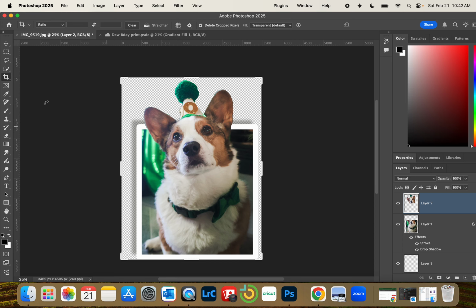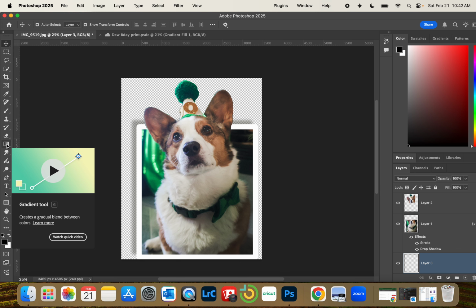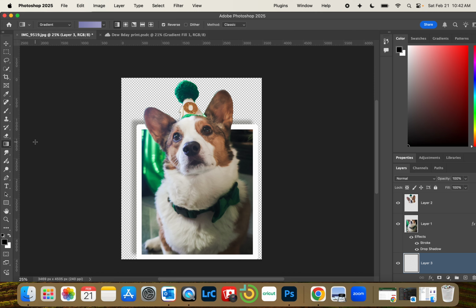So we currently have our subject out of bounds. If you want to play with the shadow of it, you totally can. I didn't like mine because of the shadow on his little beard area. So drop down to the very bottom layer, and we're going to add a background. And I'm just going to add a gradient just for an easy one. So your gradient tool is in your tools panel. It's about halfway down. It looks like a gradient, hence the name. And up top right here, you can control your gradient. So I'm going to change mine to be a radial going out from the middle.